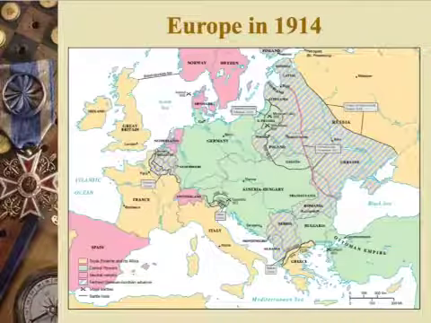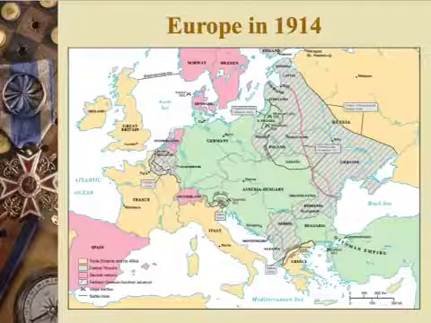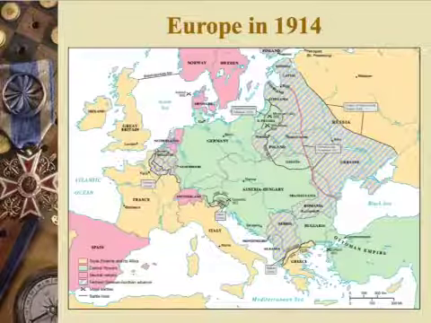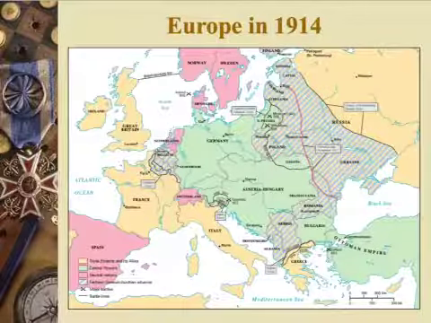Here you see a map of Europe in 1914 before the formal outbreak of war. This does show some of the armistice lines and some other things like that, but ultimately what we want you to get from this is the size of the Triple Entente and its allies, and then the Central Powers, and of course you see in pink the neutral powers, although some of those neutral powers become very close to being drawn into the war.